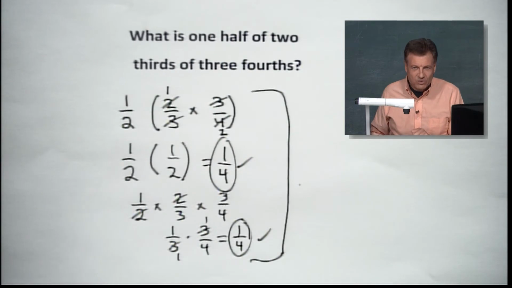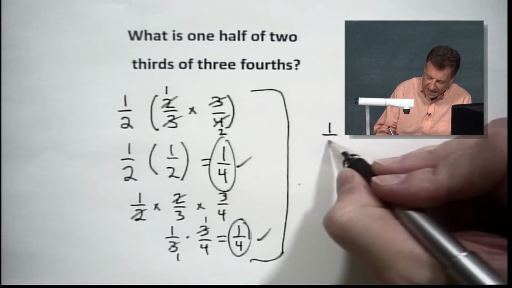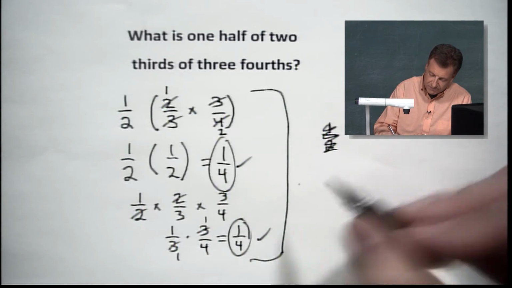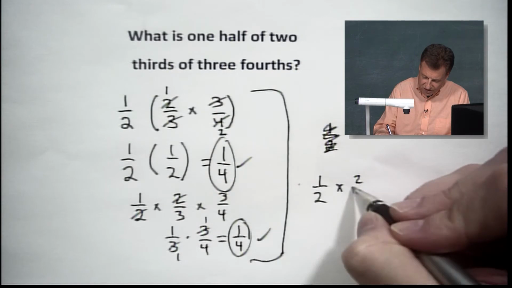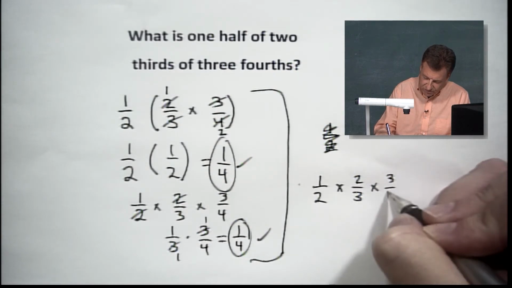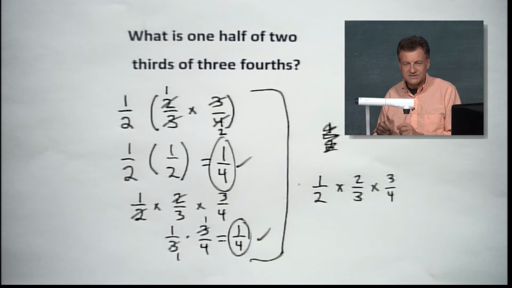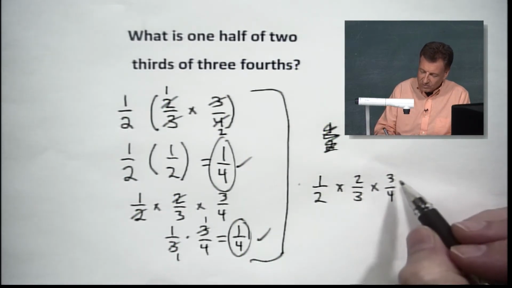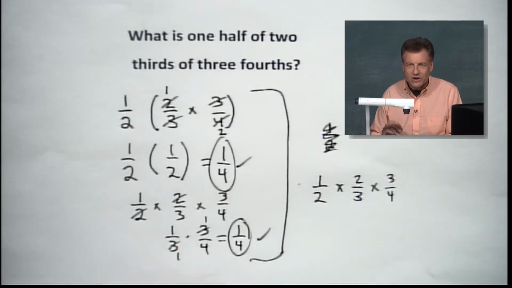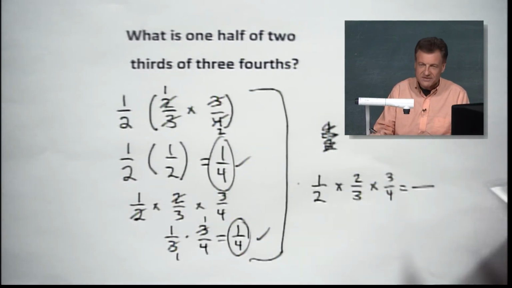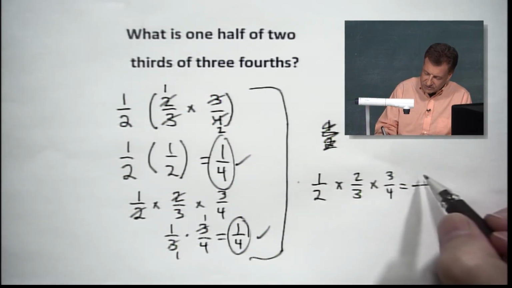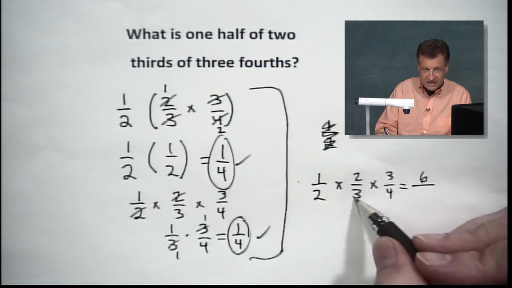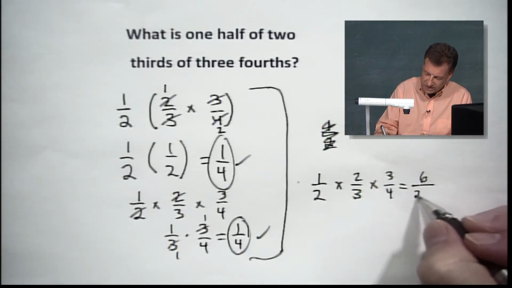Now, I know some other questions out there that are going on. Well, what if we had moved this down a little lower? All right, we put a 1/2 times 2/3 times 3/4. Well, it's the same problem, isn't it? And what if we had decided that we would multiply all 3 numbers in the numerators together and all 3 numbers in the denominators together and then reduce what we have? Will we get the same answer? I'm here to tell you we should. Let's check it out. That'd be 2 times 3, which gets us 6. 2 times 3, well, that's 6 again, times 4, which is 24.